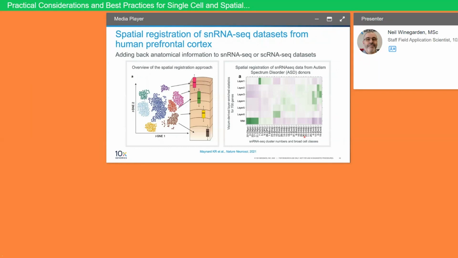From there, adding single nuclei RNA expression datasets generated on the 10x Genomics single cell expression platform helped to provide further insights as to the function of molecularly defined cell types. It was possible to use both of these datasets to register the single cell expression patterns into spatial contexts and to identify which cortical layers each cell type resided within.